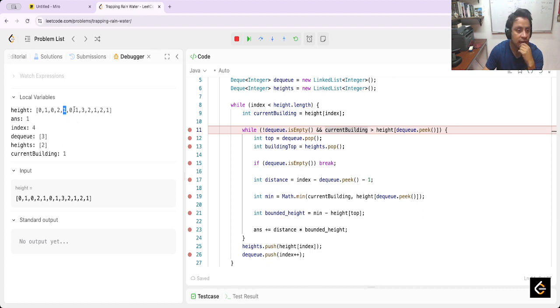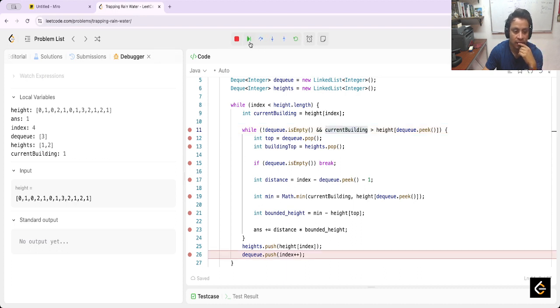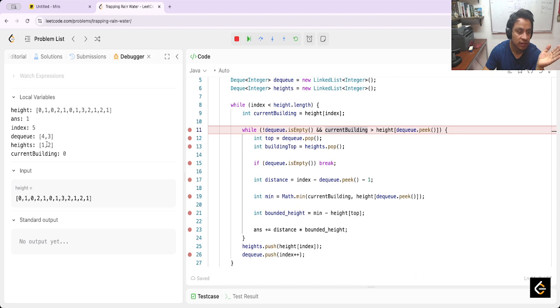Now in this number 1, no, sorry, the current building is 1. This is the size. Okay, the height is 2. 1 is greater than this? No, only add. Yeah, and the front. Do you remember that 0, 1, 2, 3, 4? The previous was this and is put in the front.